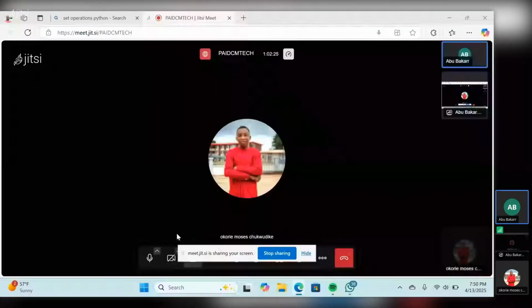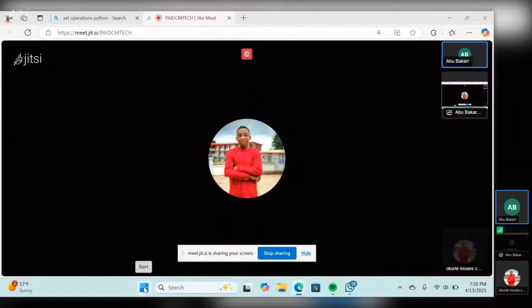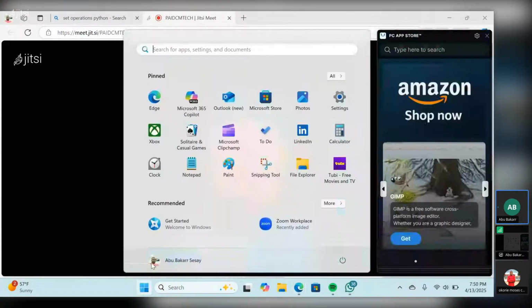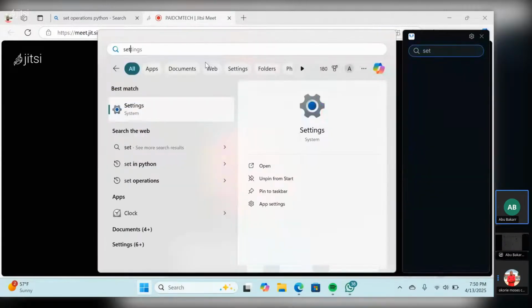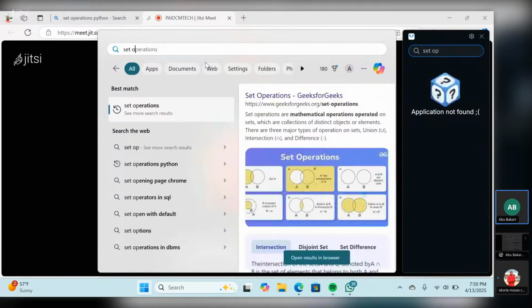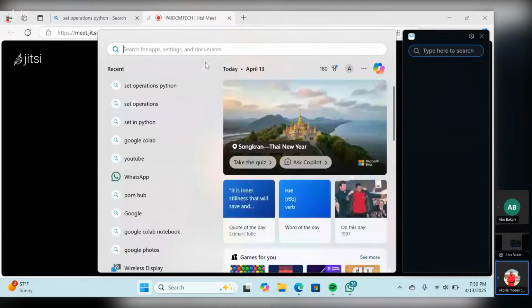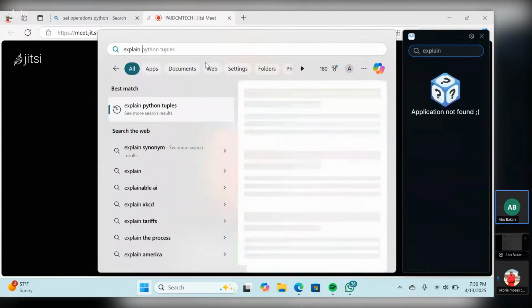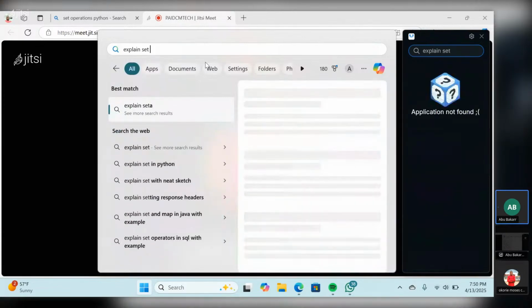Search, explain set operation in Python.